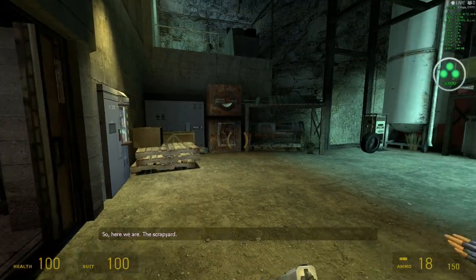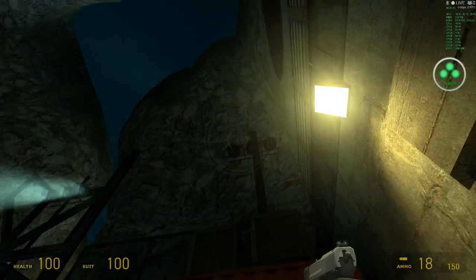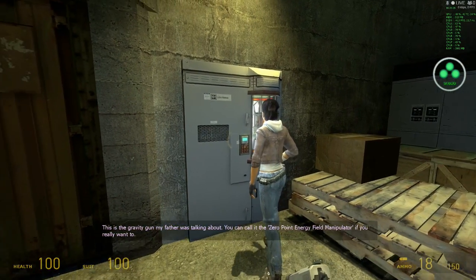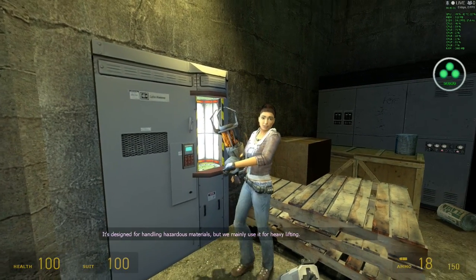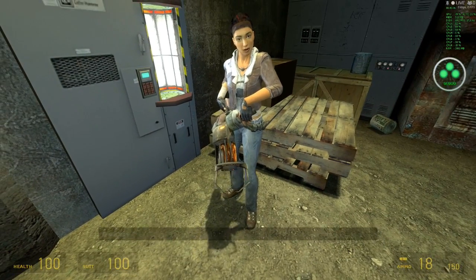So, here we are. The scrapyard. This is the gravity gun my father was talking about. You can call it the zero-point energy field manipulator if you really want to. It's designed for handling hazardous materials, but we mainly use it for heavy lifting. Give it a try.